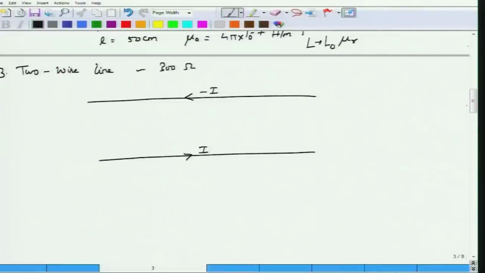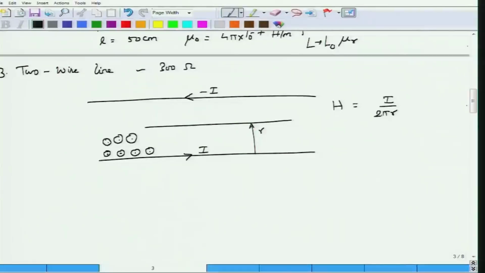First let us write down the magnetic field. The magnetic field is of course along the phi direction, but for this plane that I am considering I do not really have to talk about phi, because this distance is r, and the magnetic field at this particular point is given by H is I by 2 pi r, where r is in this plane. Although we know that these are actually along the phi direction, for this plane that I have cut away, this is enough for me. If you really want to talk about the magnetic field, you actually have to insert the phi direction everywhere. So the magnetic field would be around at all points coming out of this particular page.